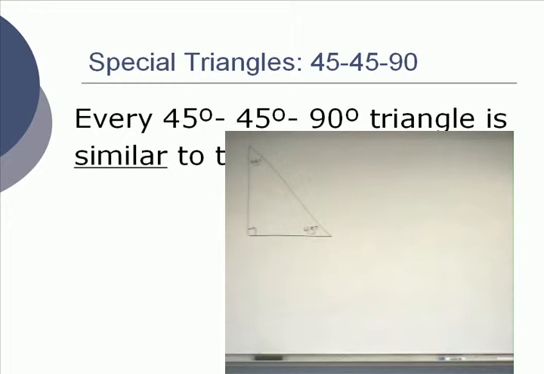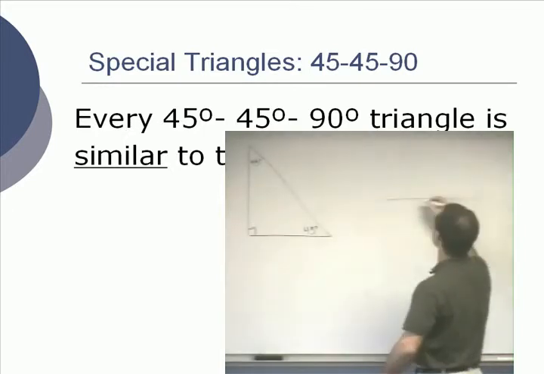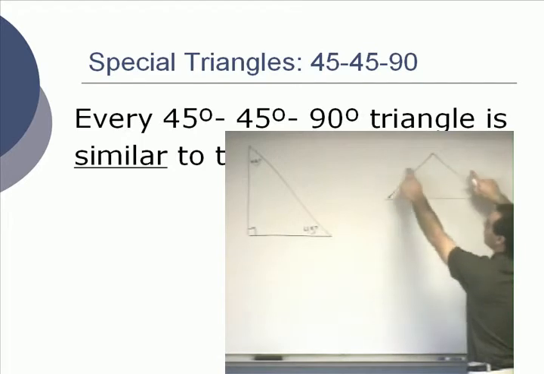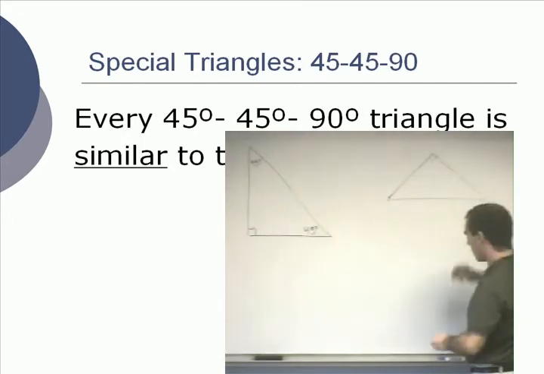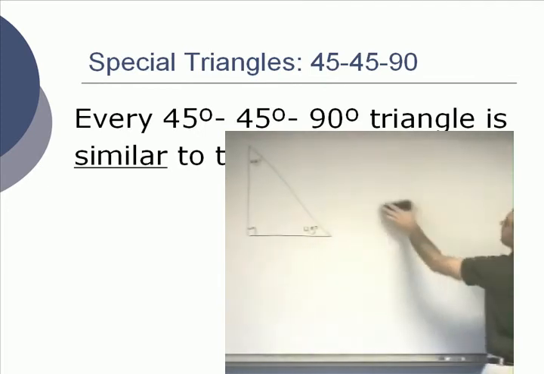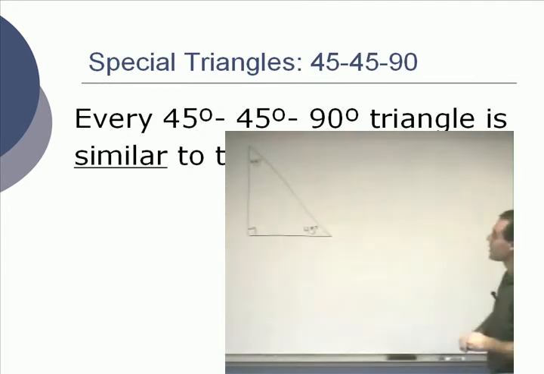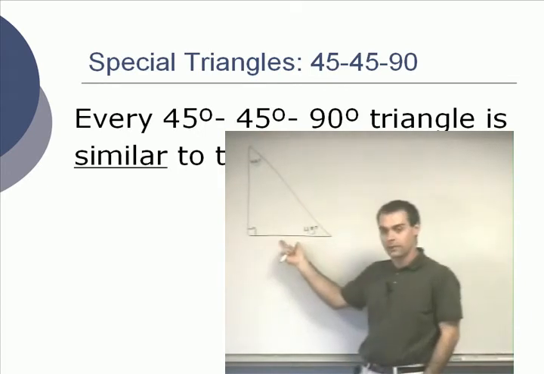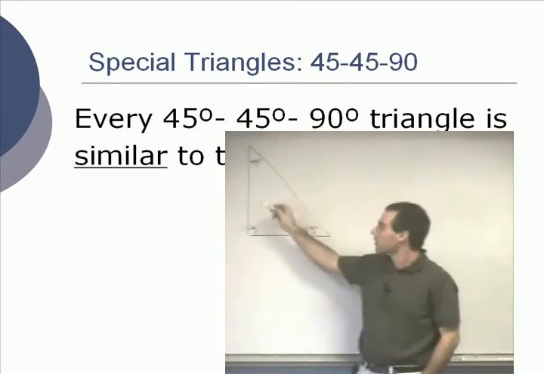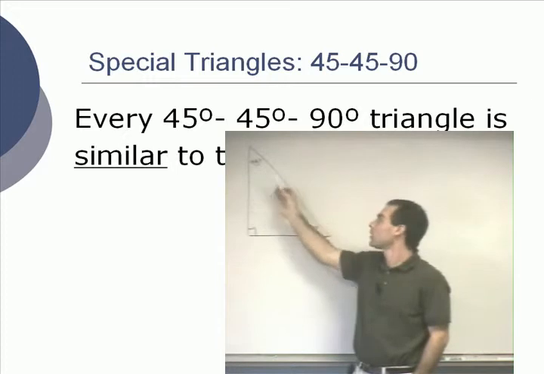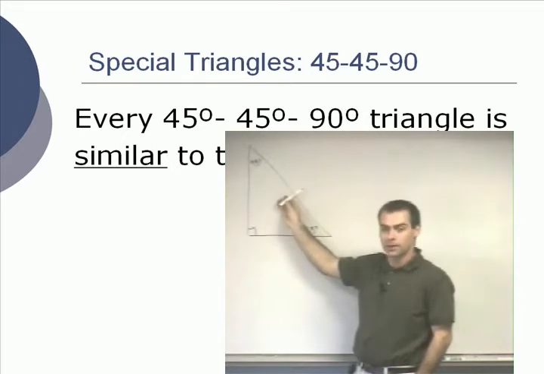Why? If you turn this thing over and look at it like this, if these two angles are the same, we have a symmetric triangle, so those two sides have to be the same. So it's a pretty fundamental fact, but we can't take it for granted. So those two lengths are going to be the same. Now, that means that if you know one leg on a 45-45-90 triangle, you automatically know the second leg. And if you know both of the legs, you can use the Pythagorean theorem to find the hypotenuse.